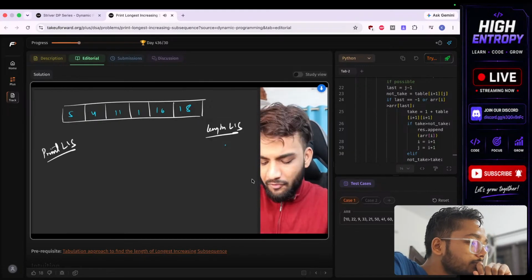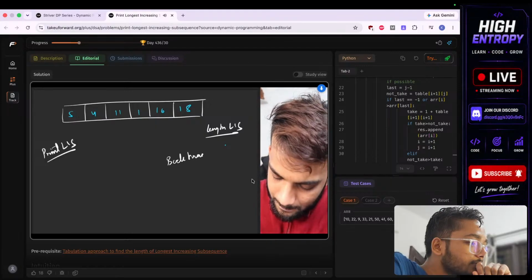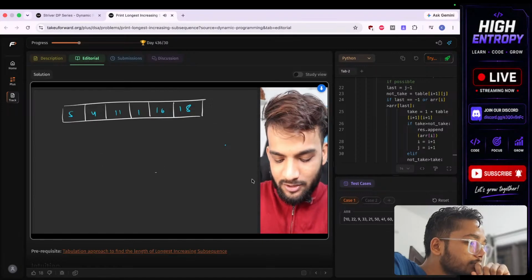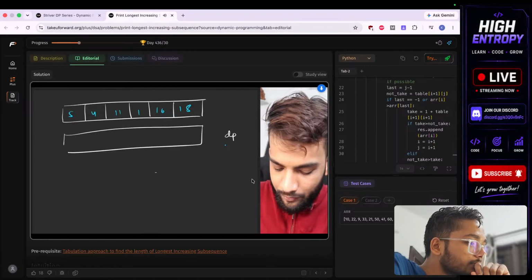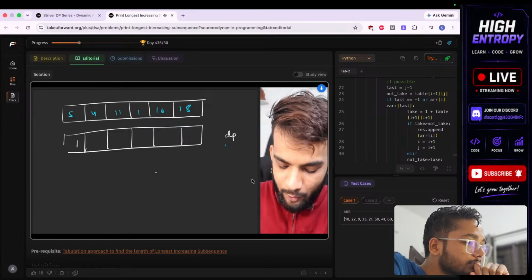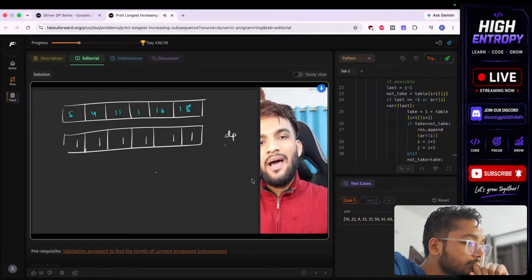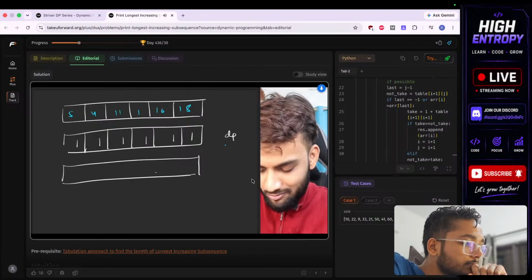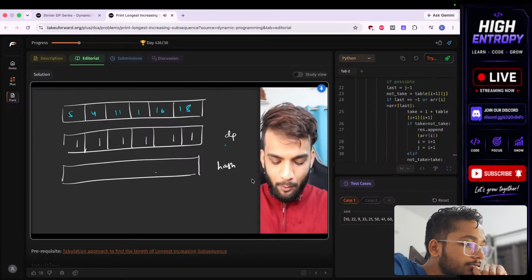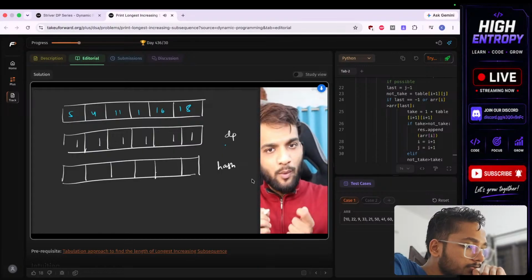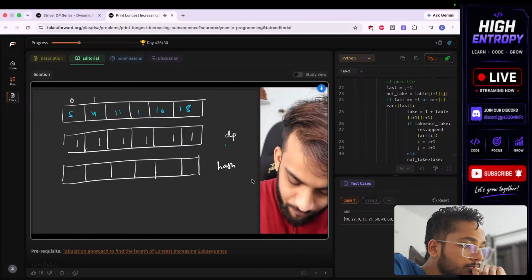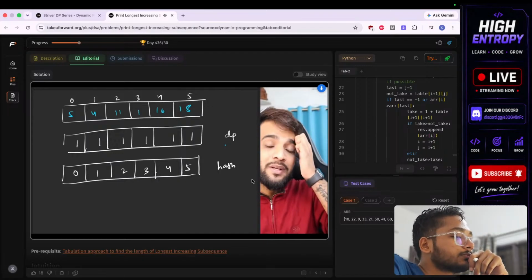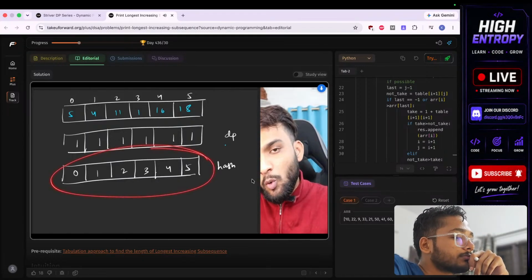We can. What if we apply some backtrack? The backtrack that we will do is, as of now we were creating a DP array, and we were initially assigning everyone to be 1. Now let's create one more array, another array. You can name it whatever you like, say hash. Make sure everyone is assigned the index itself. This hash array will say who was the previous index to it.